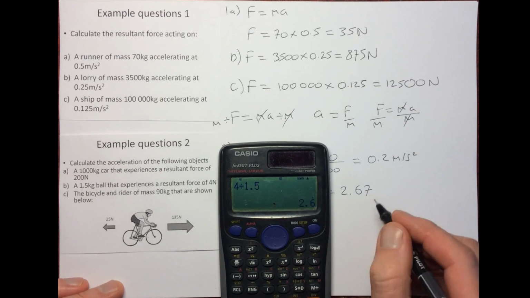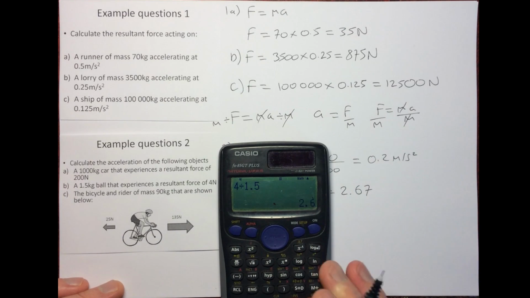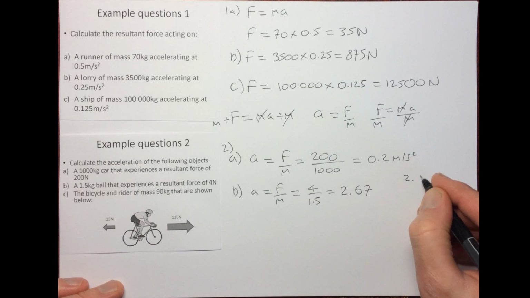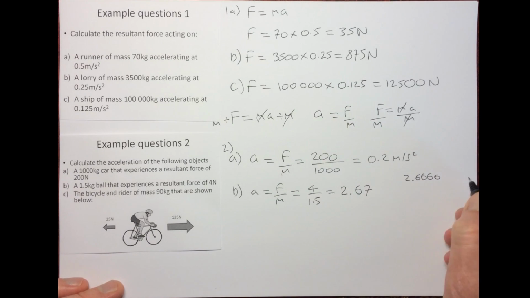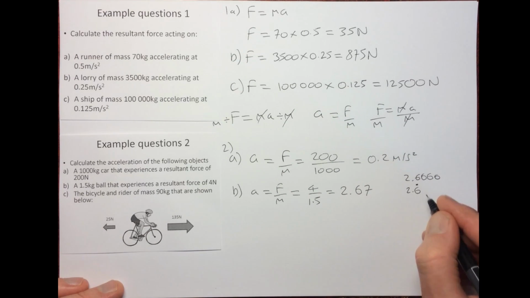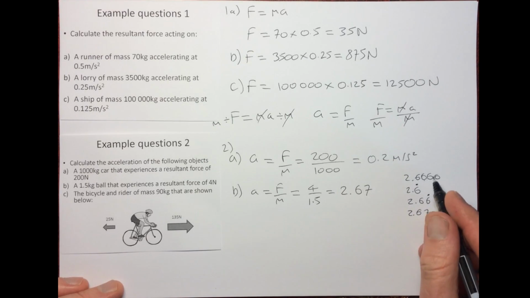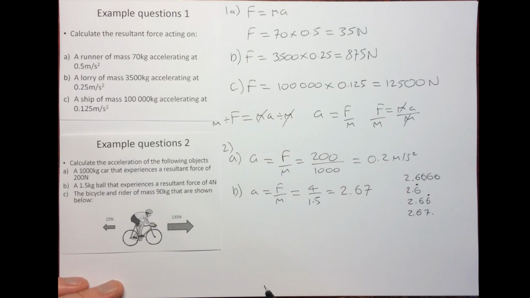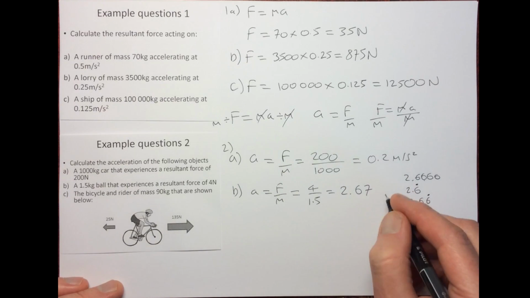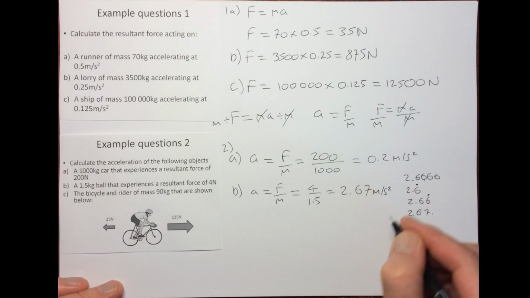Now, that's really important. When you get a recurring like that, it means 2.66666. So make sure you round up your final value there, okay? Because essentially it's 2.6666 and so on. It just keeps going on and on and on. So you can either write that as 2.6 recurring or 2.66 recurring, or you can write it as 2.67. Okay, but you must not write it as just 2.66 because you have to round up the final value, because the value after it is going to be greater than 5. Okay, so 2.67 meters per second squared.